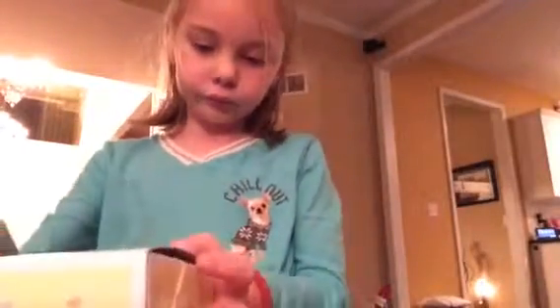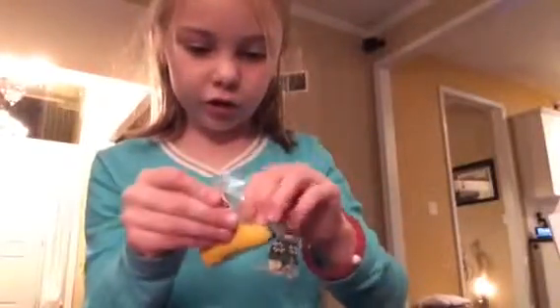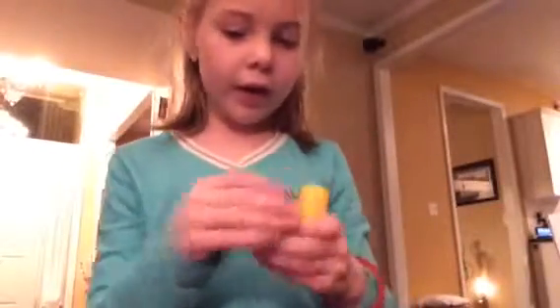Next we are moving on to the Twins snack set. It retails for $20. First it comes with the lunch sack bag that you're going to use to hold everything. Of course it says 'do not eat' and this is a banana — I just like seeing a banana in the bag. There goes the banana into the bag. An apple — I like seeing apples like these, going into the bag.